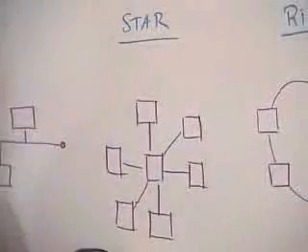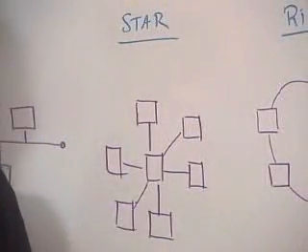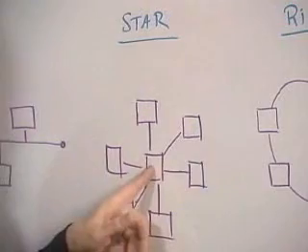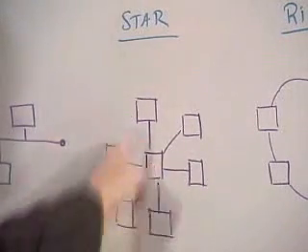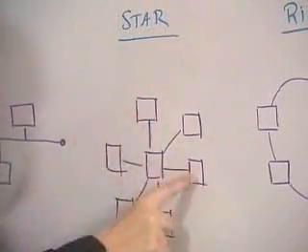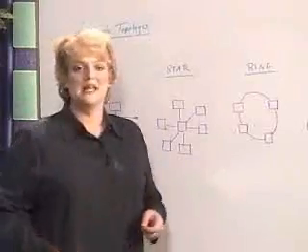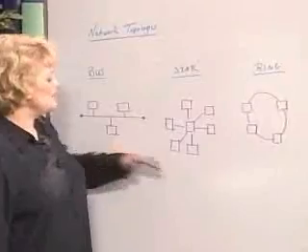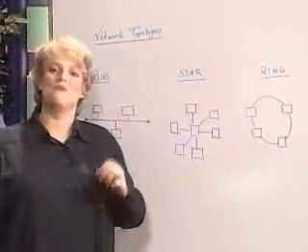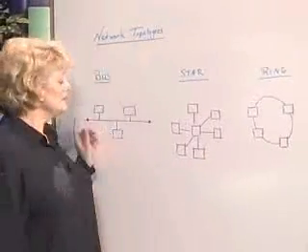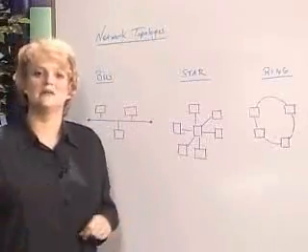In the star topology, there's some sort of device in the center. Oftentimes, this is something we call a hub. So the messages that go from one computer to another need to pass through this central device or hub. One thing you might want to keep in mind, obviously the star topology is going to take more cable to set up than a bus topology if we're talking about the physical network.